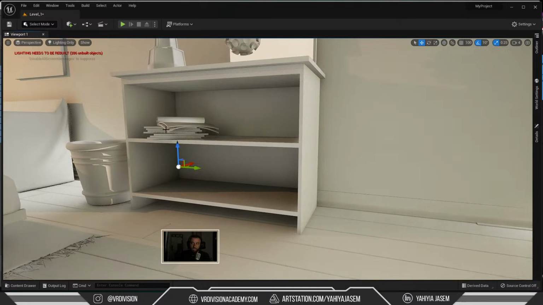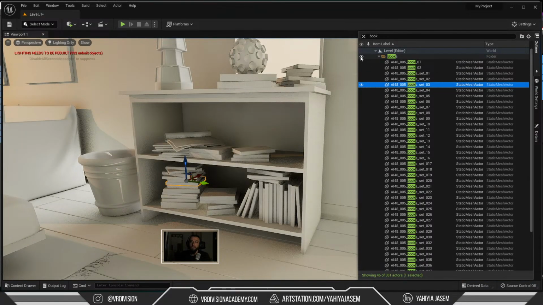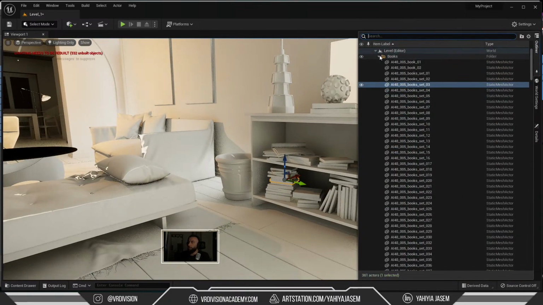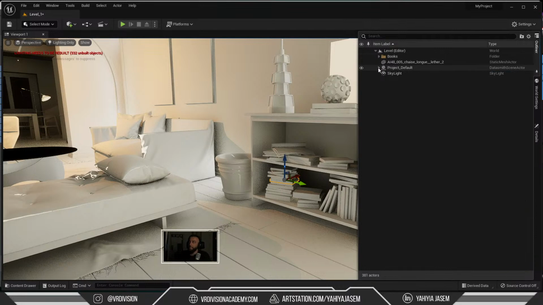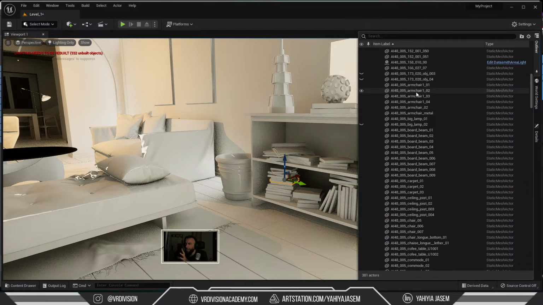I can add these to the selection, the magazines. Technically, they're not books. You see, when you name your meshes correctly, it does not matter how complex or not really organized your World Outliner is at the moment.